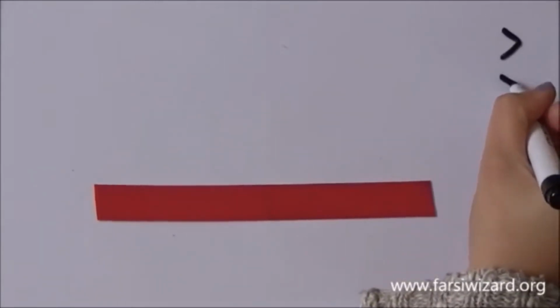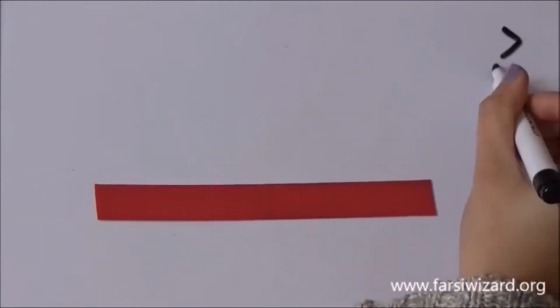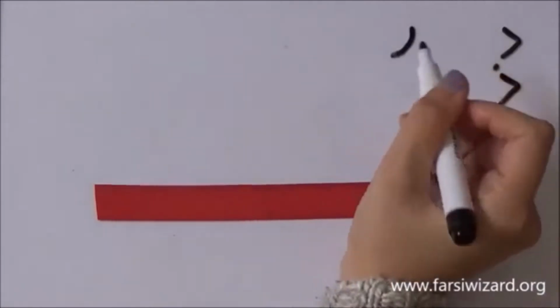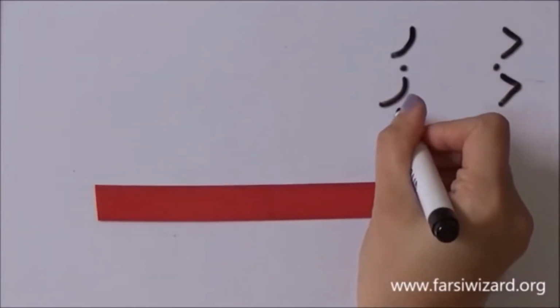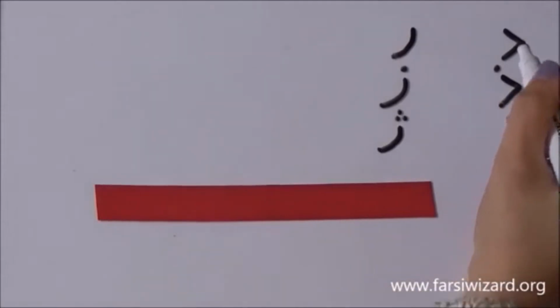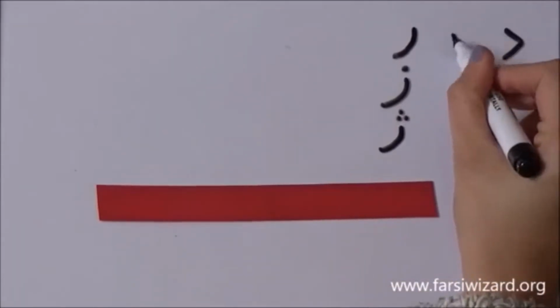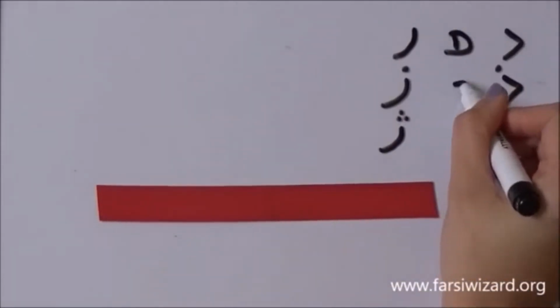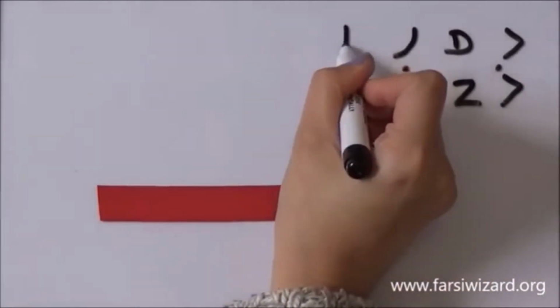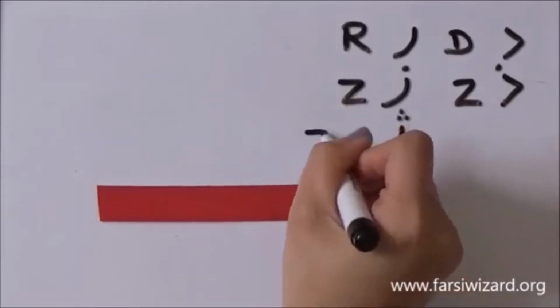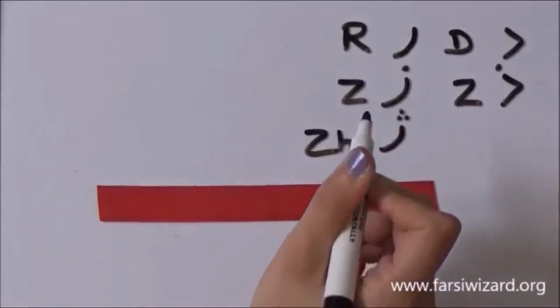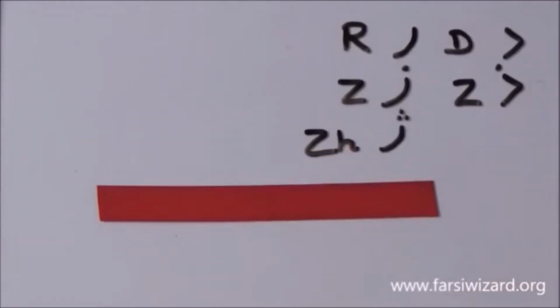We're going to start with the letter dal. If you put one dot on top of it, you will get zal. And then a few curved looking letters, as you can see, re, ze, and je. Okay, let me explain. So the letter dal is the equivalent of D in English, zal the equivalent of Z, re the equivalent of R, ze the equivalent of Z again, and je the equivalent of zh, which is je.